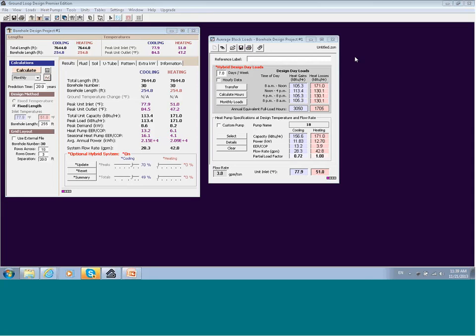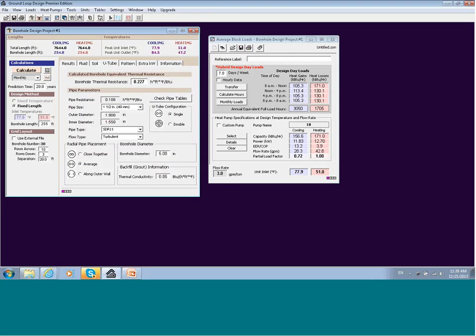A couple minutes left to show you a few other things before I open this up to any sort of questions people may have. A couple other things that are new in this program are, first off, if we go to the pipe tab here, we have a whole new database of international pipe sizes. And in many parts of the world, as you may know, the inner diameter, outer diameter relationships are different for SDR, depending on where you are. So now we have an international database.